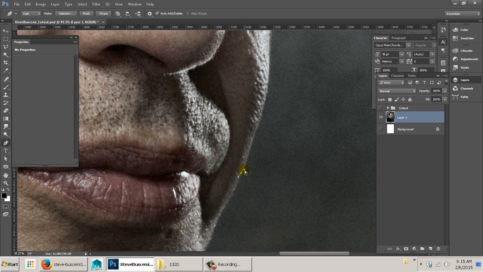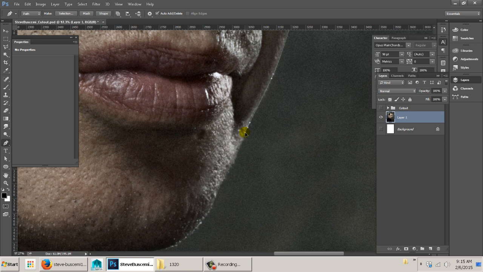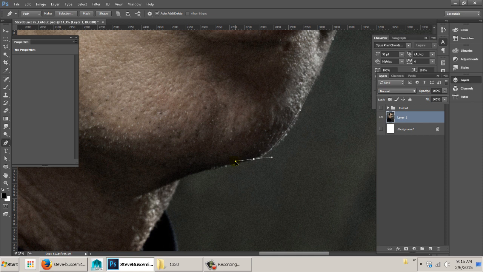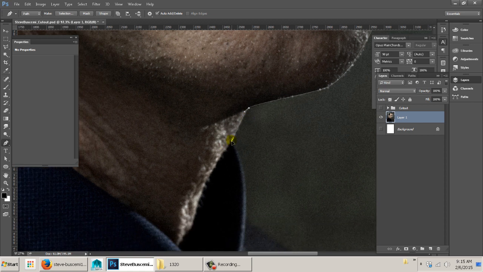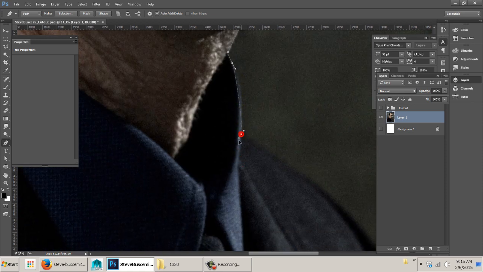Okay, I can hold Control, remember, and move that around. Make sure I grab his shirt also, not just his head, but his shirt.